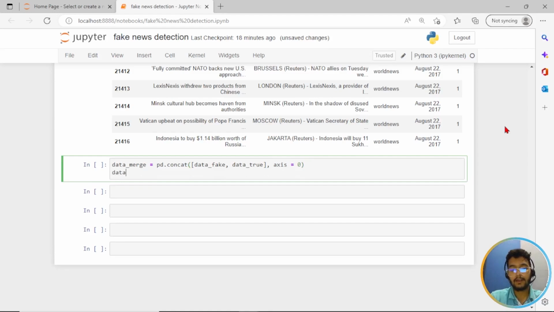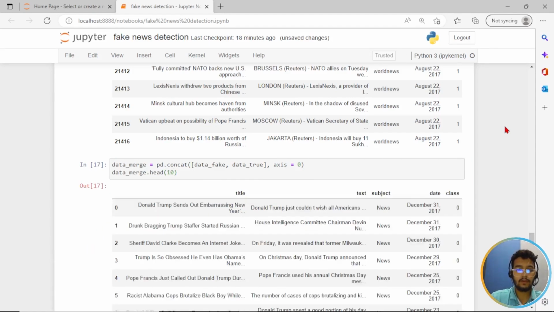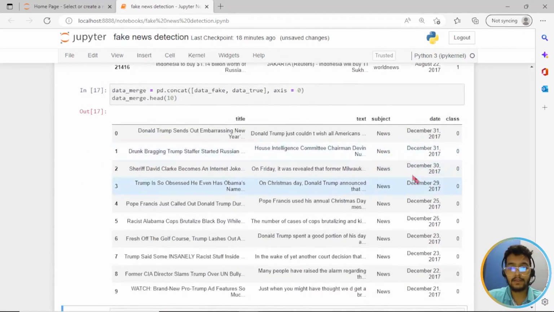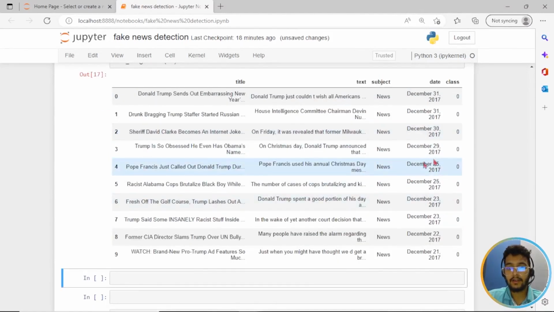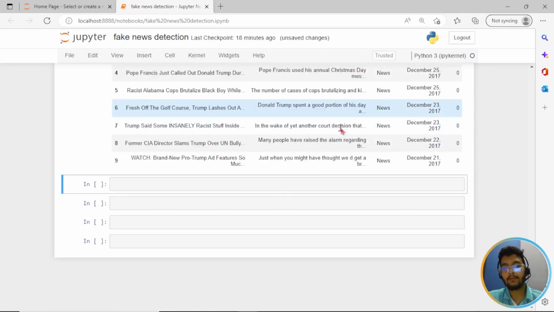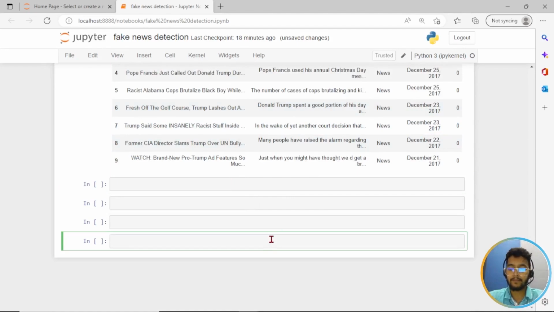Then data_merge.head, the top 10 rows. Yeah, as you can see, the data is merged here. Okay. First it will come for the fake news and then for the true news.